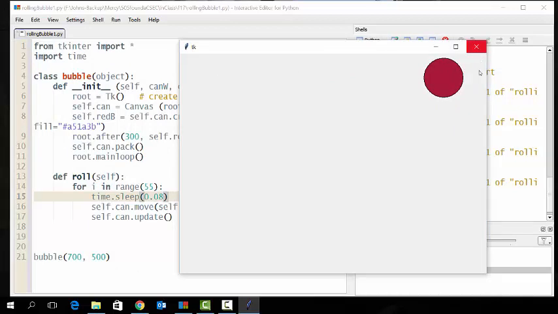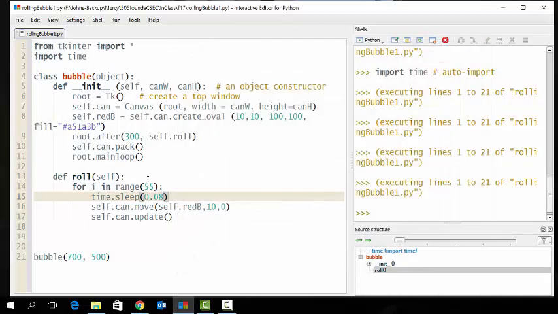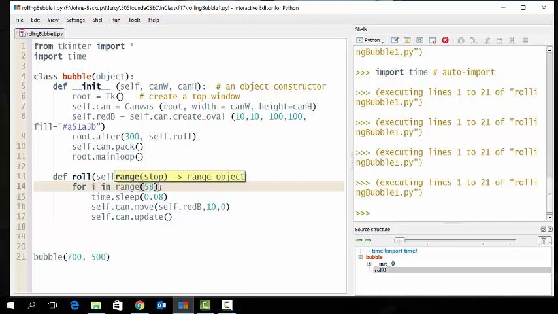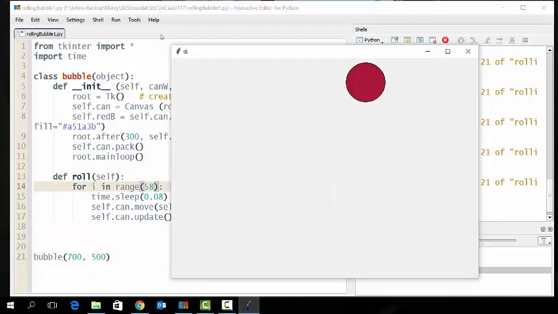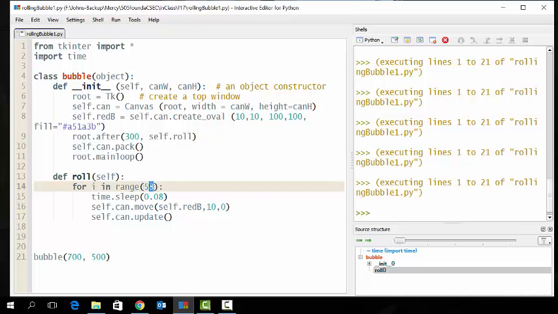Oh, I can do it a little further. Maybe 58. Okay, and then run. Go back. Oh, close. So, what about 60? 60.